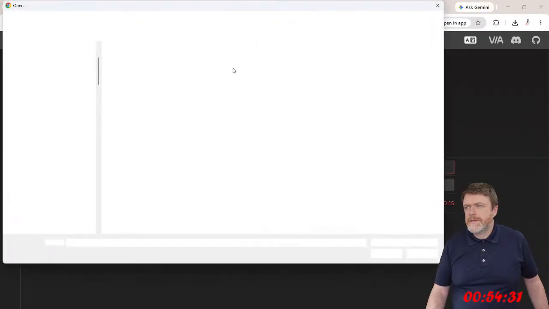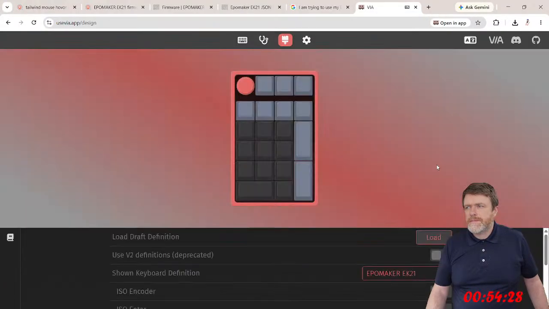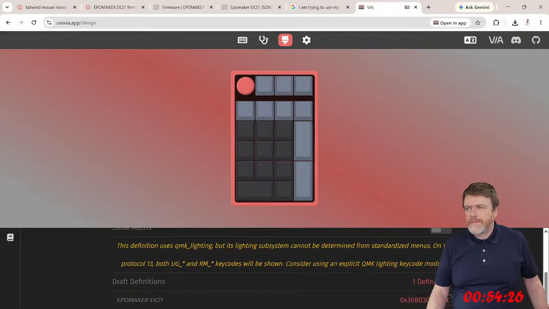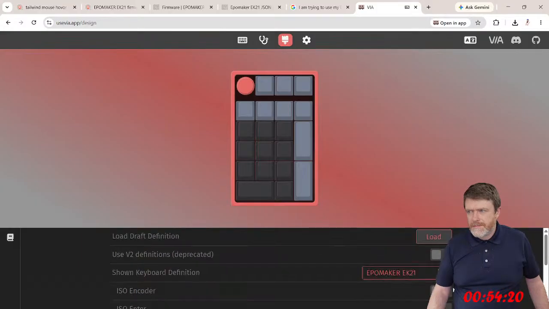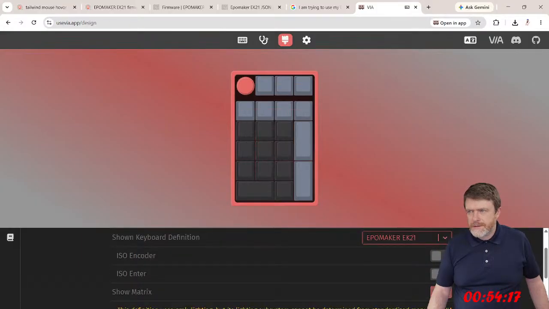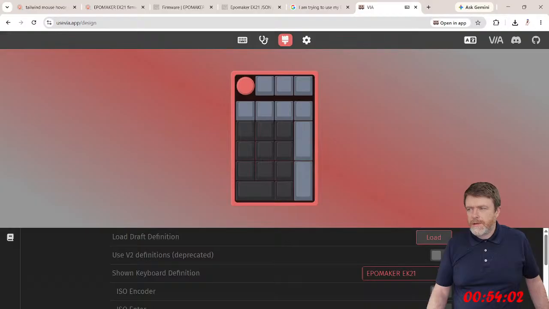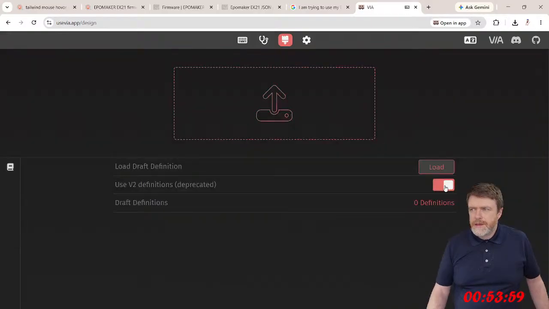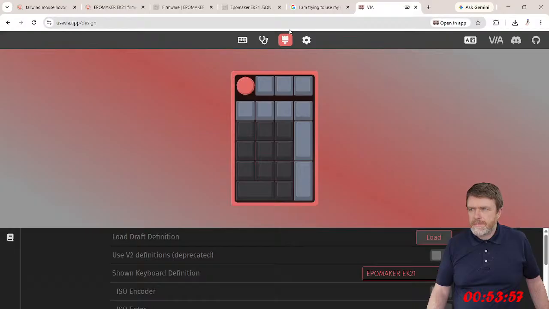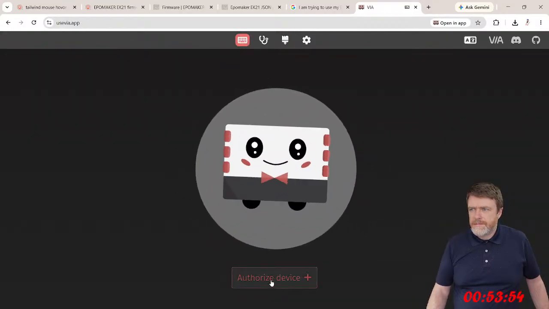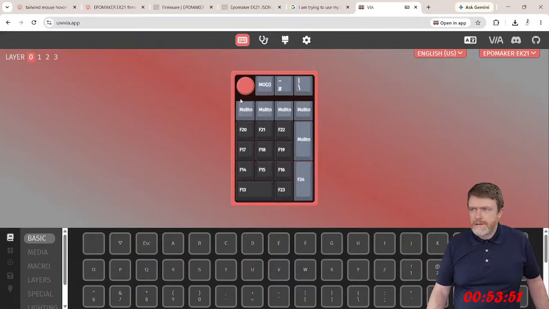Draft definitions. What is that? Show matrix. ISO encoder. Oh, yeah, that's the... I don't like that ISO button thing at all. Deprecated. What is that? What's that?